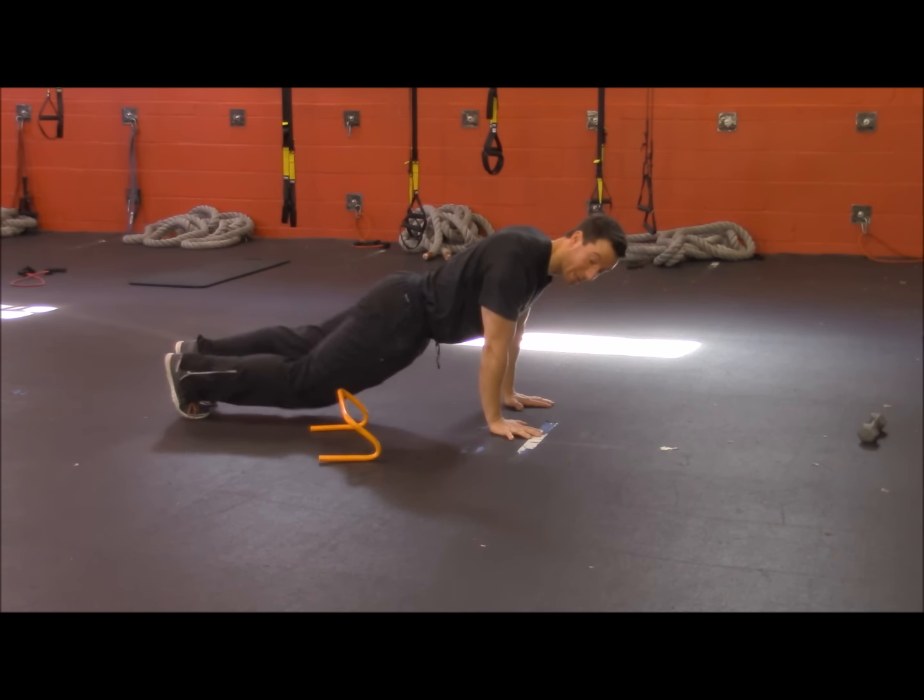So at that point, you stay here. You can tap one shoulder, tap the other shoulder, step over, tap, tap, and then step back over. That's just one time back and forth. If you do that five times, you're going to start to feel that in your core right from the get-go.